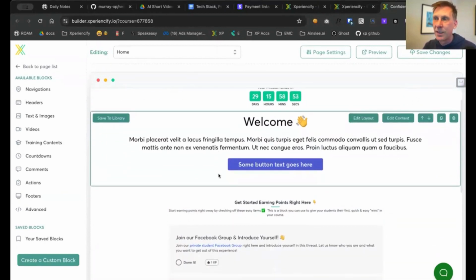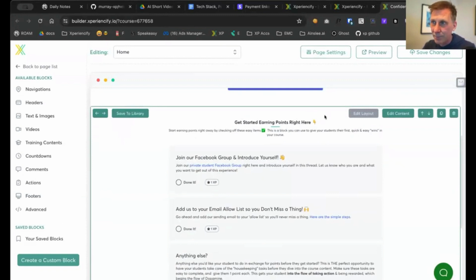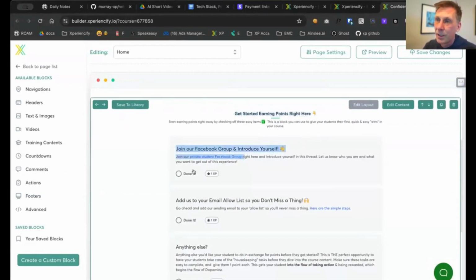They're going to watch the video, or they're going to read the text, and they're going to see the goals. And then they're going to see, like, get started earning points right here. And then you can give them points for doing simple things. And this is part of Maurice's experience formula, which is constant wins. You want to get them into that action reward cycle. So we make the first wins really easy for them to do.